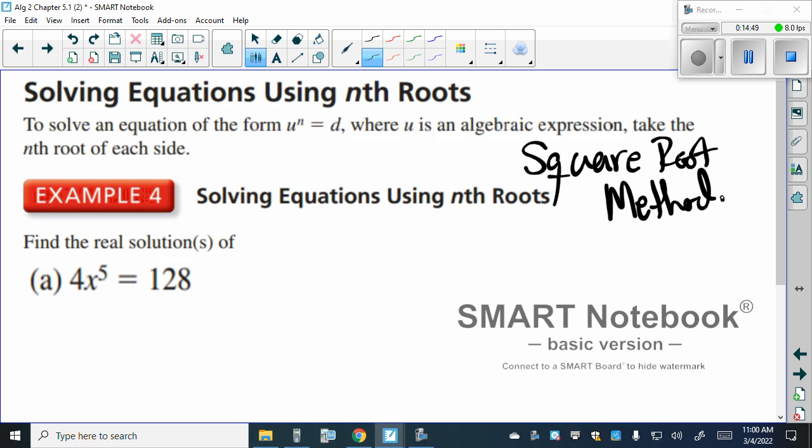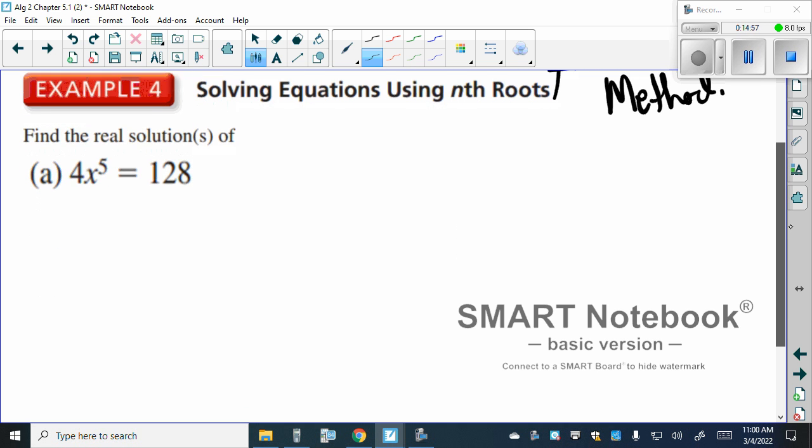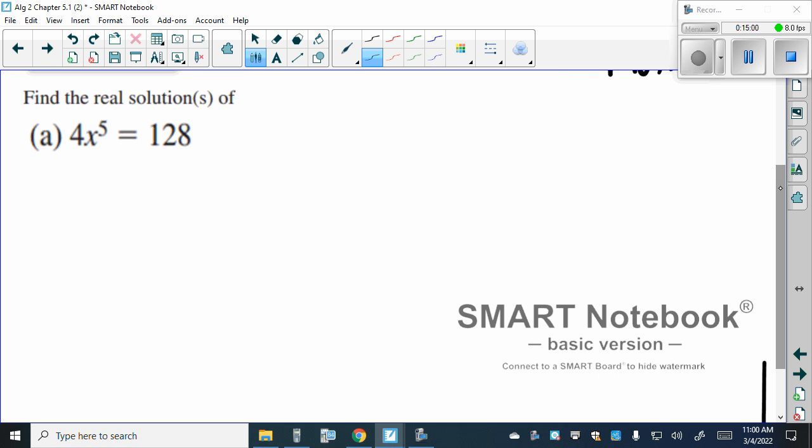And we called it the square root method because our exponent was a 2. This is the exact same thing. It's the exact same steps, except we're not guaranteed that we're going to take the square root. We could take the square root still, but it's not guaranteed, but the steps for solving it are the exact same. And whenever we use this, either we have a variable by itself, we don't have multiple variables, we only have one, or the variable's in a set of parentheses to an exponent. Here, we only have one variable and it's x to the fifth. So we want to get it by itself.